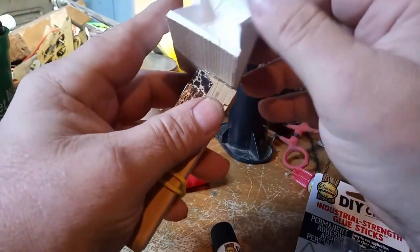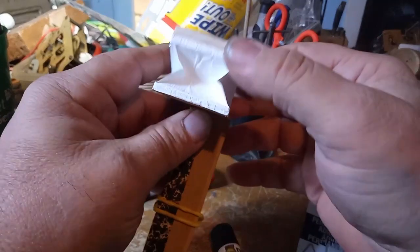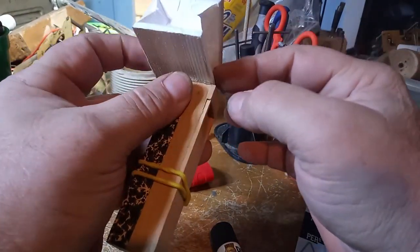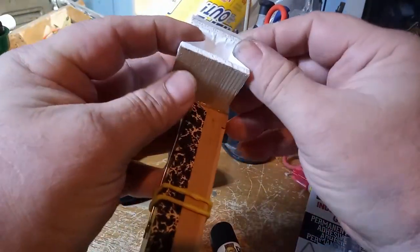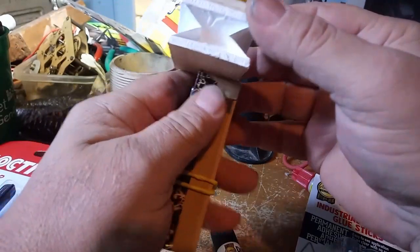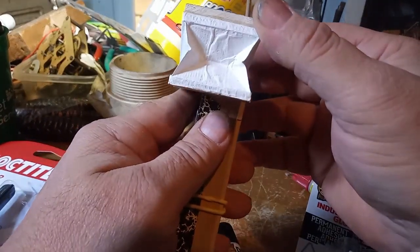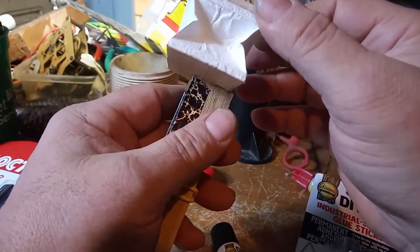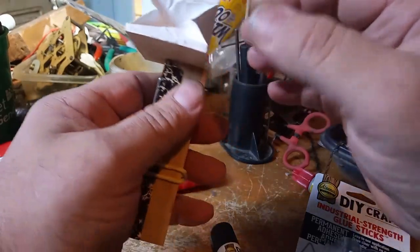And this is very important. When you fold up your bellow, the sides of the paper on both sides have to go in. That way you get this X shape. If your bellow sides are not going in, it's harder for the bellow to close.